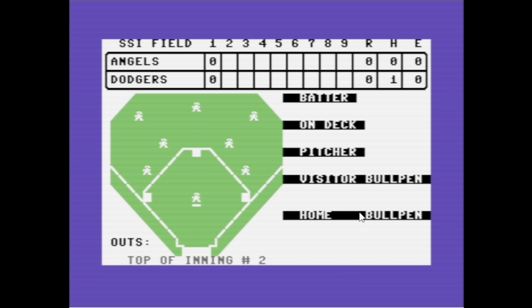All right, folks, we're going to wrap things up here. Again, hope you enjoyed our little tutorial. This game was released in '81, so we're going back 44 years here. But anyway, that's how you create teams in Computer Baseball. One of the first baseball sims that I ever played. Had a lot of fun with this one.